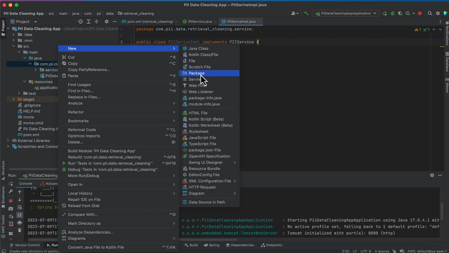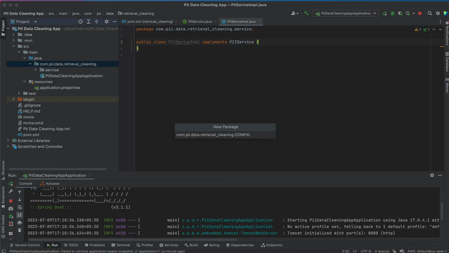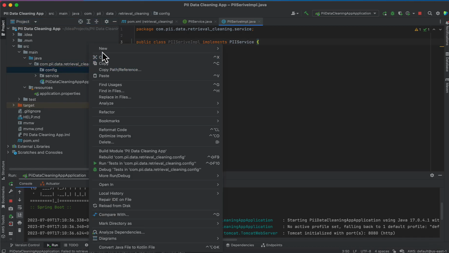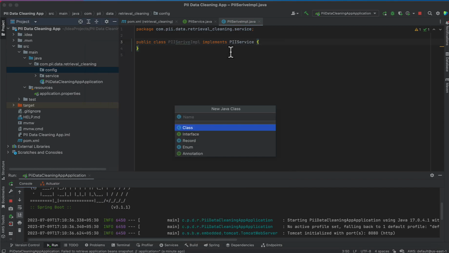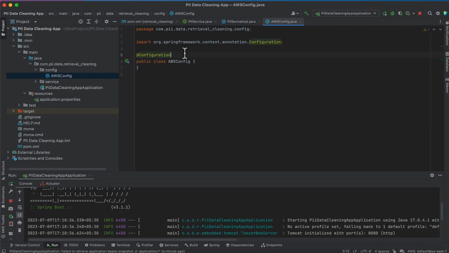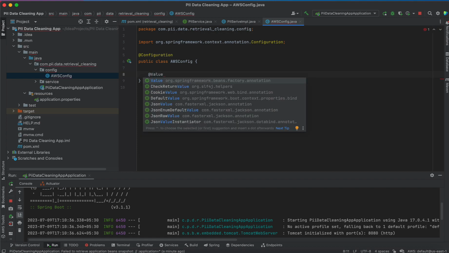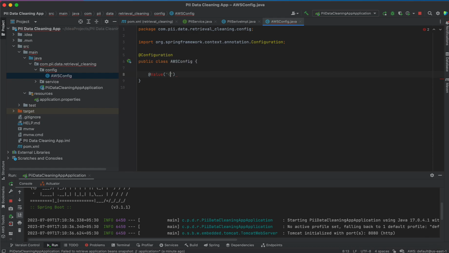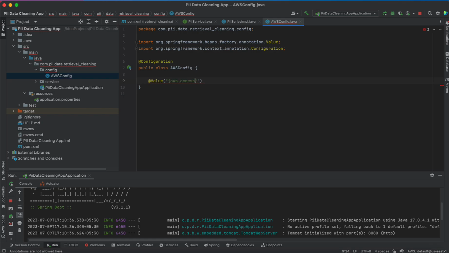For that we will create a new package named config, and inside config we create AWSConfig and annotate it with @Configuration. Inside this we need to use some AWS access key ID and secret key ID.